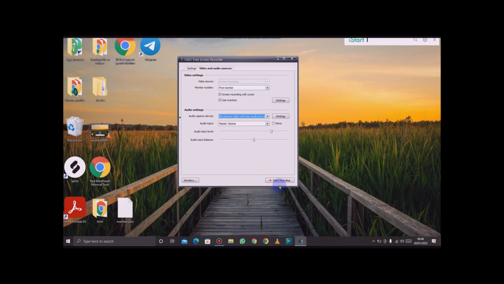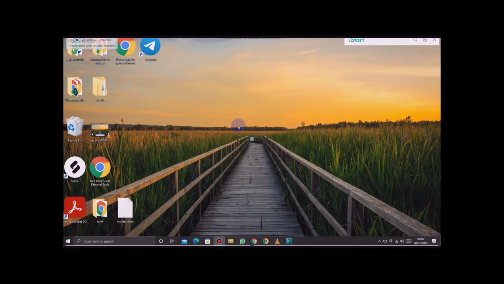Now once we are done with these settings, we'll click on start recording, and it does not start recording immediately until you click on this. Since the screen recording section and the margins within this part of the screen that will be selected have already been highlighted, you can see these lines show that it's going to record everything within that section.